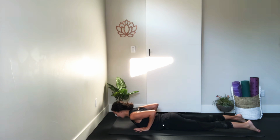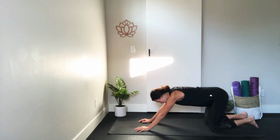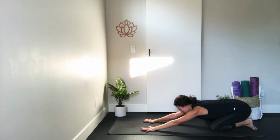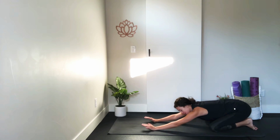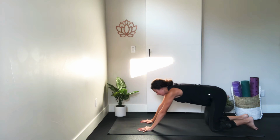Then exhaling as we lower back down. Inhaling, we're going to lift back up to our knees, and exhaling, hips reach back to our child's pose. So we're going to move 3 times through that little flow. Again, you might be pretty familiar with this already because we've done it in lots of classes. So if so, try closing those eyes as you move.